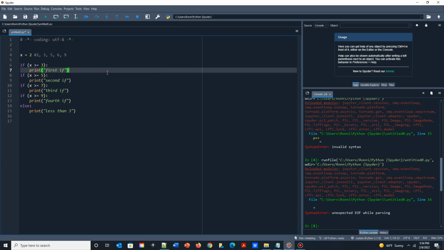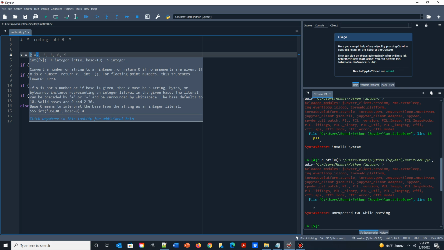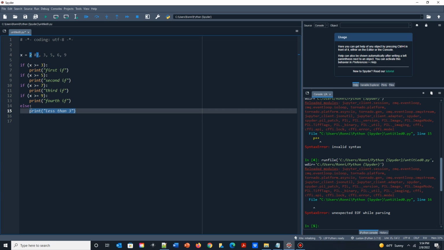So now we're in a situation where we're determining what the value of x is in a conditional statement. What we're going to find is, if x is less than 2... I'm sorry, x is 2. What happens when x is 2? Our x is 2 is going to yield print less than 3, right?